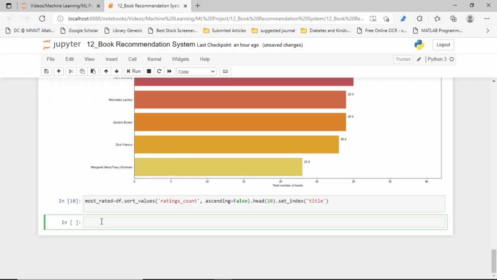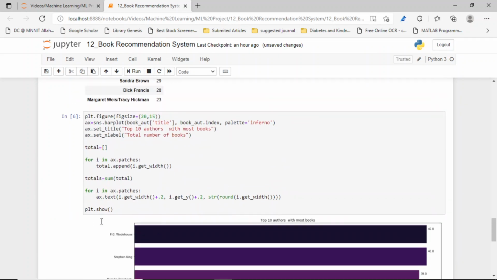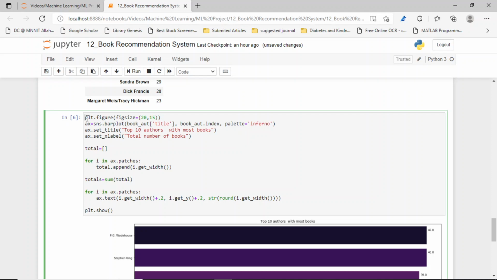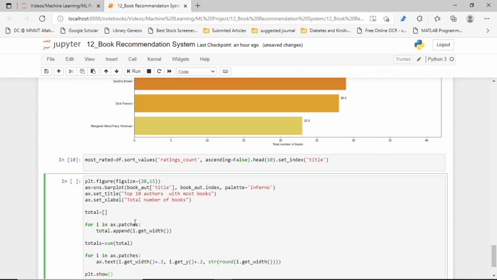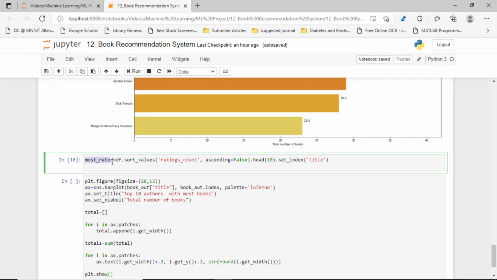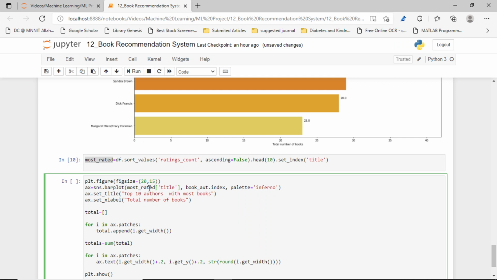To plot this, first let's define the plot size. Let's copy the same thing, I am just changing the variable here. So the plot is the same plot size. So x equals bar plot, and here the data set we have to change to most rated, and the column we are interested in is rating count.